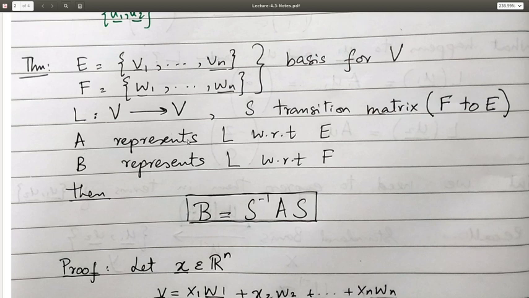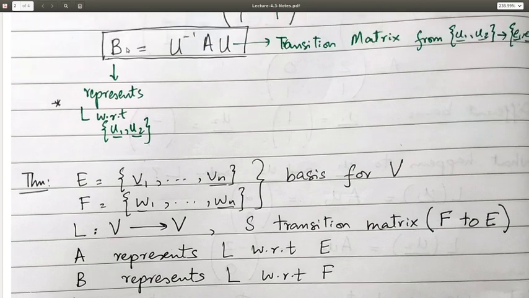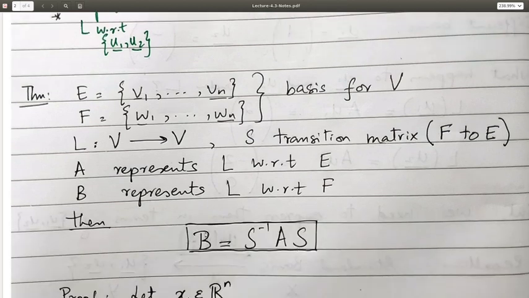If you have matrix A, which represents this transformation in terms of basis E, and matrix B, which represents this linear transformation with respect to the basis F, then B is equal to S inverse times A times S, which is something that we did just now. You can find B by multiplying A with S and then multiplying by S inverse. That's the relationship, and it doesn't just hold for standard basis vectors, it holds for general, non-standard basis vectors as well.